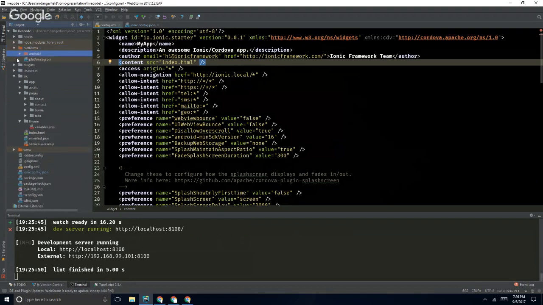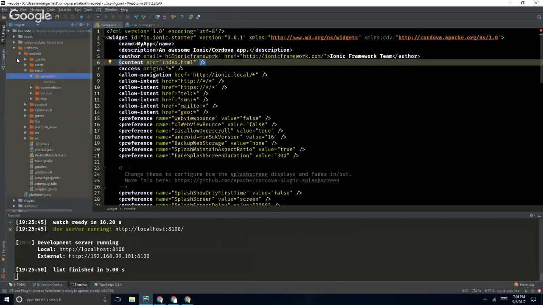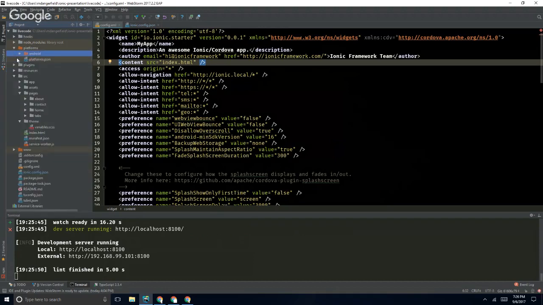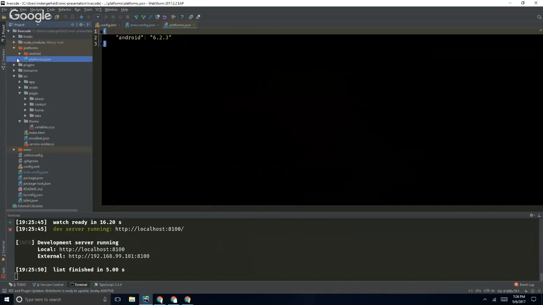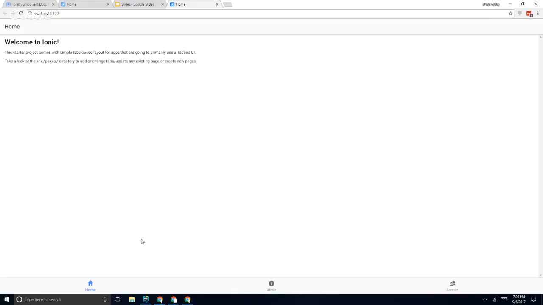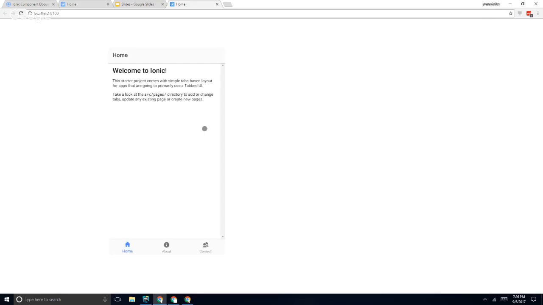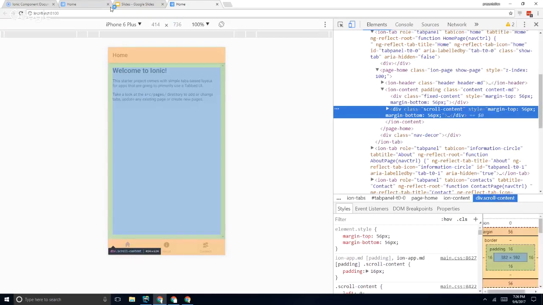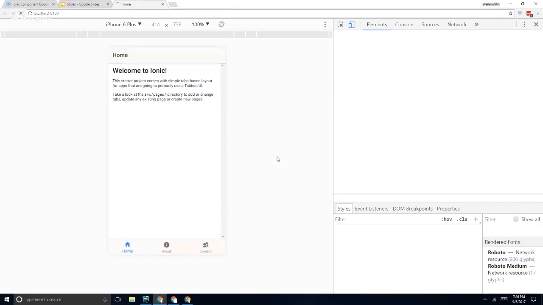Right here, I added the Android platform and I'm trying to build it, and you can see there are like 80 pages that it builds out. If you add in the iOS platform, that will also be there. There's this platforms JSON file that shows what platforms you added. There's also modules and hooks, which we're not going to be getting into. Okay.